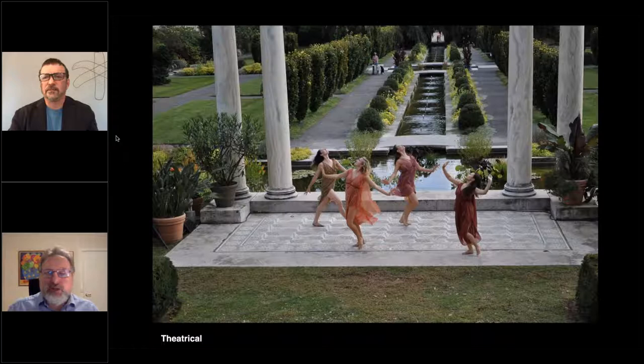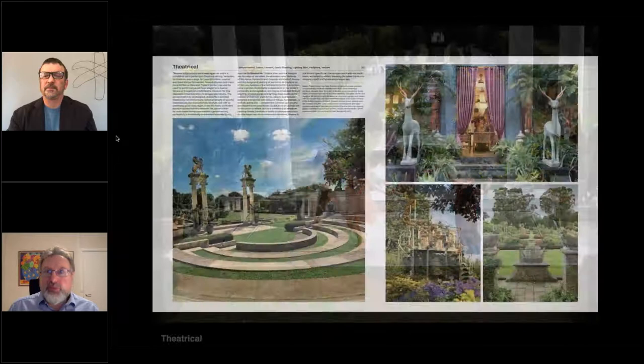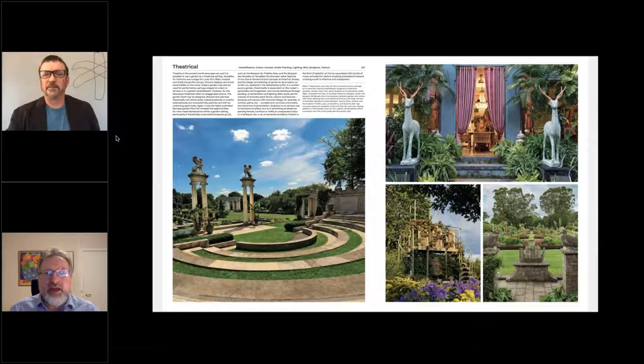But I also think that we always have to remember, when we're in a garden, whether it's our own or visiting one, that we're players on a stage. To understand a garden fully is to be in that garden. It's lovely to see pictures like this, and it's lovely to put the book together. But to fully understand and appreciate a garden, I think you really have to be in it. You have to be a player on that stage that is the garden. And then you get to understand the garden so much more deeply, if you like. And again, it changes with the seasons, that organic nature of gardens, and the day as well, with the weather changes. No, absolutely. I agree with that 100%.